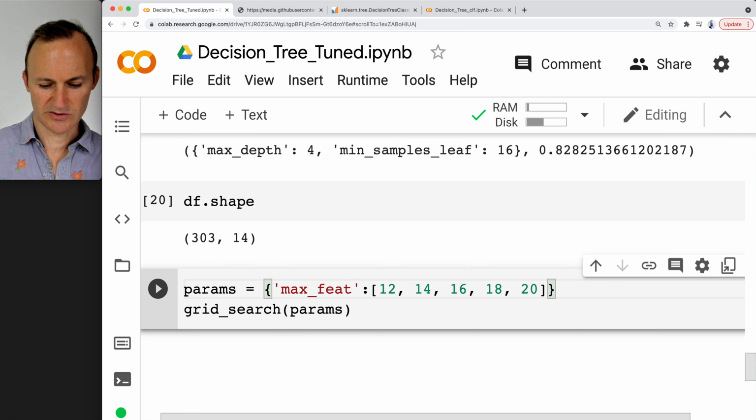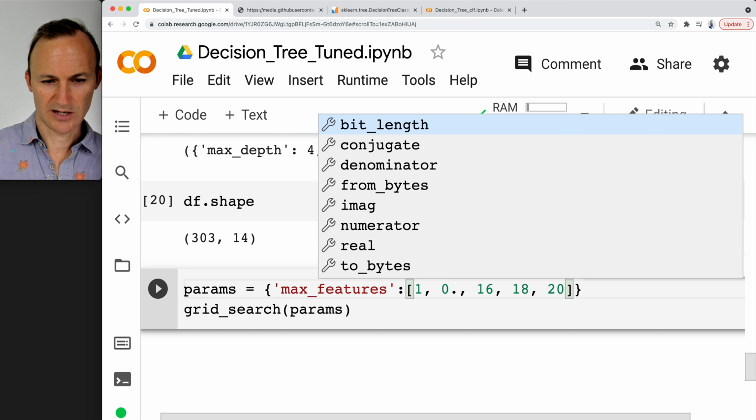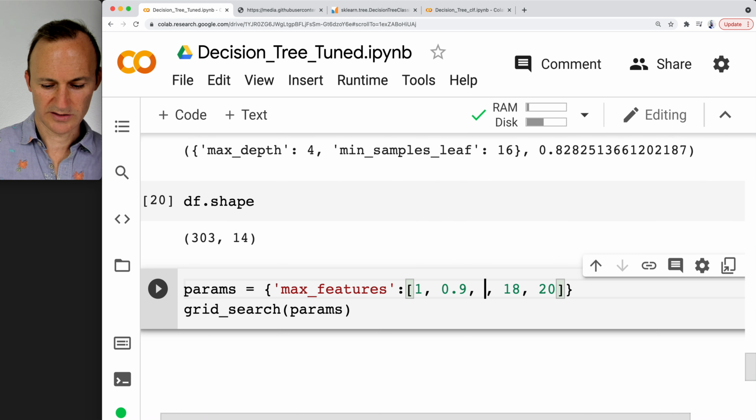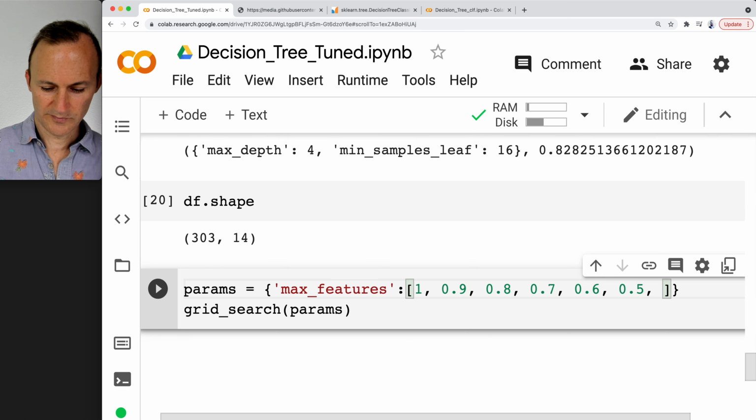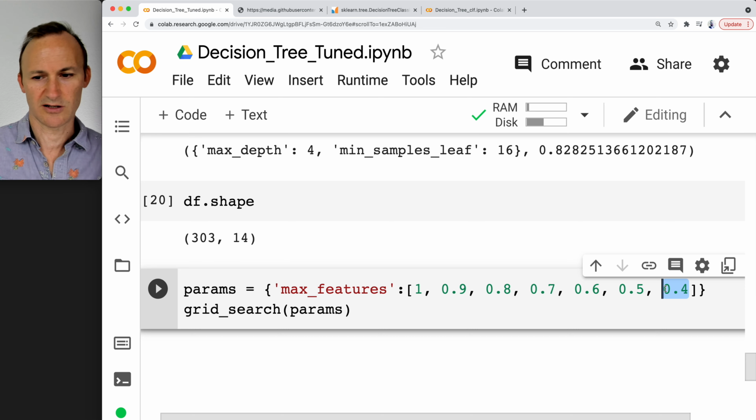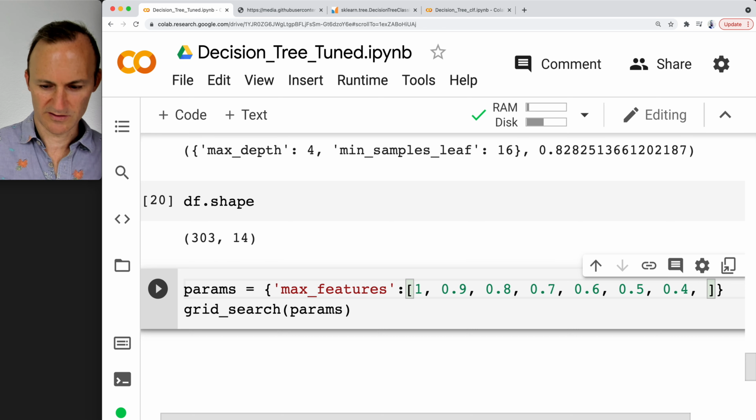And so what are some interesting amounts to try? Well, one would be like the norm. Okay, it's good to have something like that in there. Well, I'll just count down from 0.9, 0.8. So 0.8 means, hey, we're only going to consider 80% of the splits. 0.7, 0.6, 0.5, 0.4. One other thing, by the way, it's worth knowing that if you're only considering 40% of the columns, it's going to build faster because it's not checking all the columns. Okay, I'm going to put in 0.3 too.